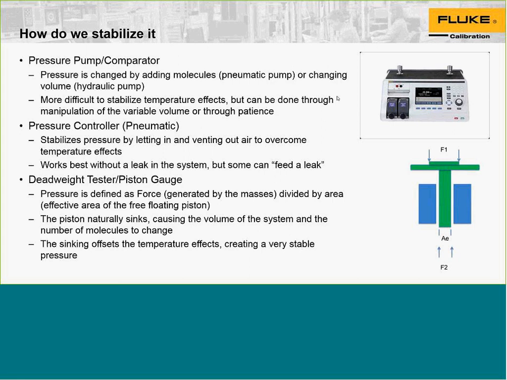What do you mean by that? With the variable volume or the screw press, as before, you turn the screw press and your pressure goes up. You allow your pressure to stabilize, but it'll go down because of the temperature effects. If you turn the screw press the other direction, causing the volume to increase, the pressure will go down, but the effects will now work in reverse, and the temperature will go up. A common technique is to go perhaps above the pressure that you're intending for, turn the screw press in the opposite direction, let it go down to just below the set point, and creep back up to the pressure and stabilize at the pressure.